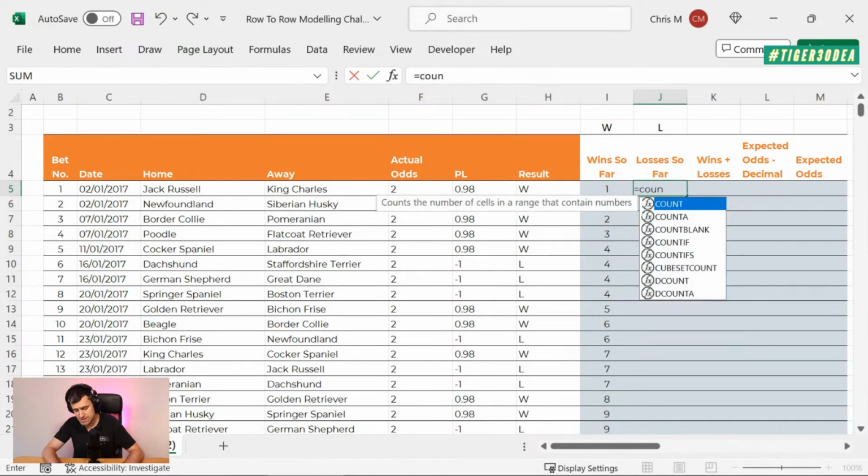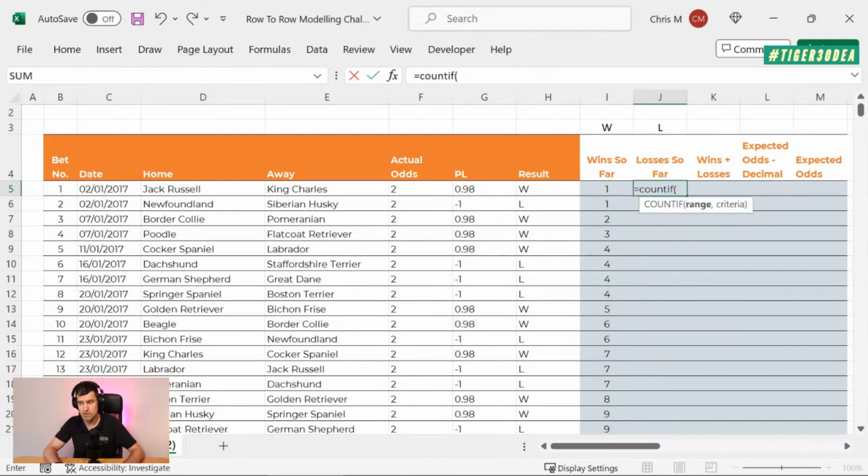Hopefully we can consolidate our understanding now by repeating the same thing for the losses column. Excel is a skill. Practice, repetition. This is going to help us massively. So the range is the same. The range idea anyway is the same. So I'm going to type this in manually actually. So H5 to H5. The first H5 I want to be fixed. So just hitting the F4 key there.